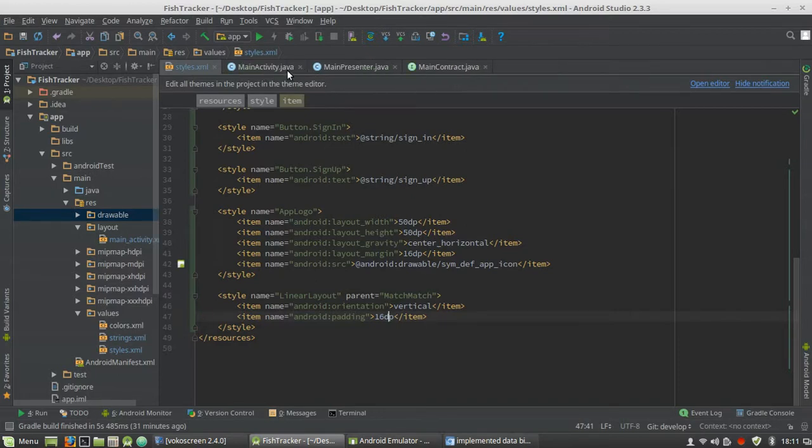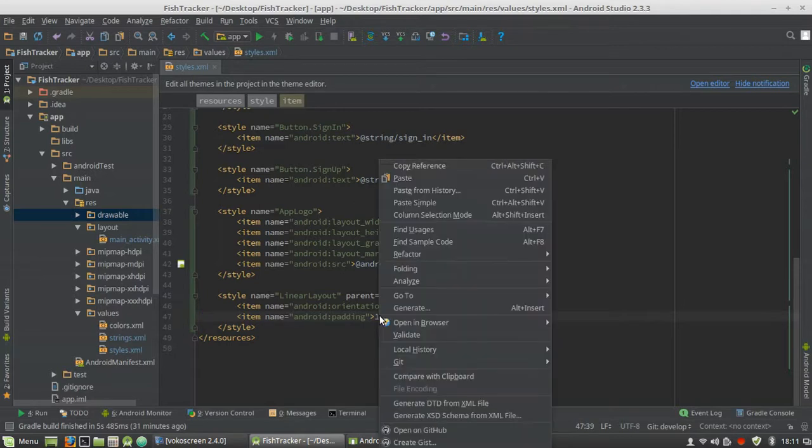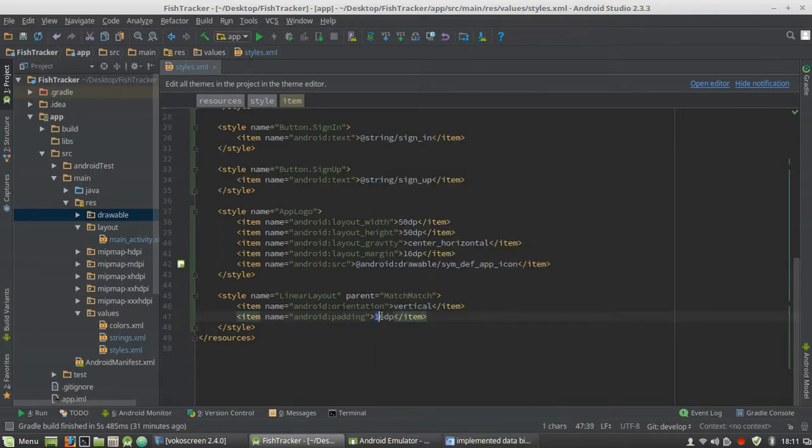Let's keep our style file right there, close some of these tabs, and go to another. Actually, we have not made it yet. So what we'll do is right click. Let's see, can we put the cursor in there, Alt Enter. I'm not sure.